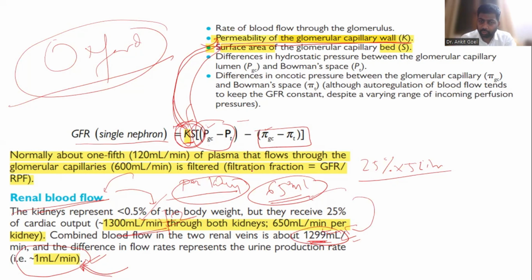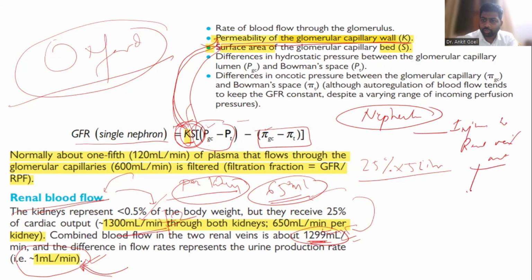In a clinical scenario, they might give you a different concept-based question on this. So they might give you a scenario where you are doing a nephrectomy, and by accident there has been injury to the renal vein or renal artery, whatever. They will ask you what is the per minute blood loss, or what is the per second blood loss which will happen.